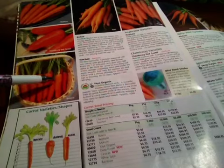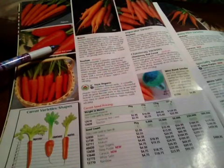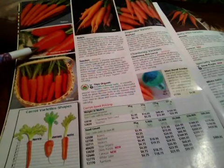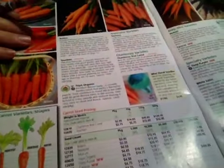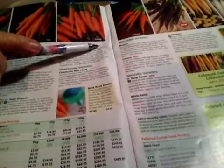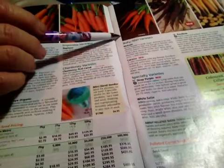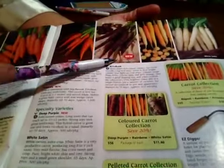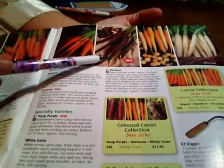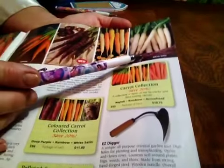Bolero. Chantenay. Red Core. Neptune, Yaya, Mokum, Carrasca. Oh, brand new Deep Purple. Rainbow and White Satin.